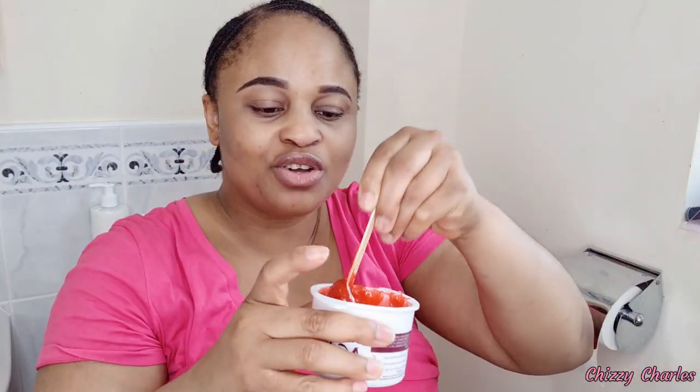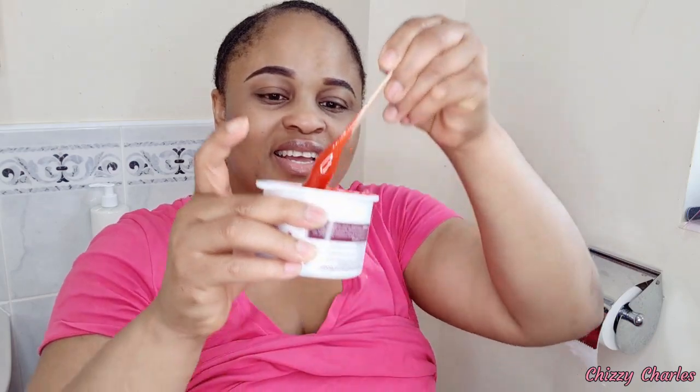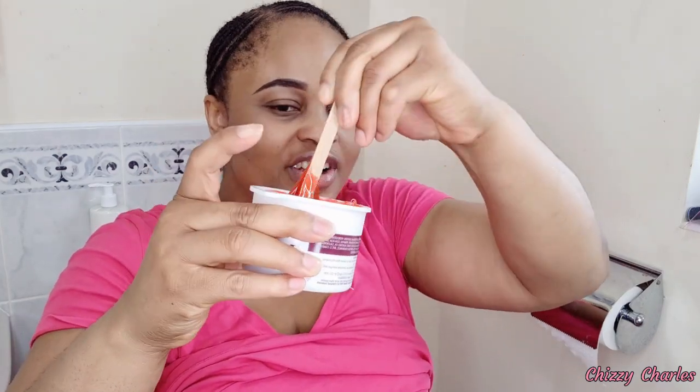So guys, I'm sitting on top of my toilet and, oh, I left the spatula in again. It's going thicker, I think, but it still looks like honey consistency. But let me start a little bit more. Let me start first. We'll see. I'm going to start with the upper layer. Oh my God, I'm looking at the mirror.